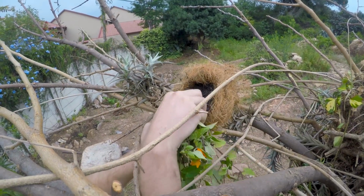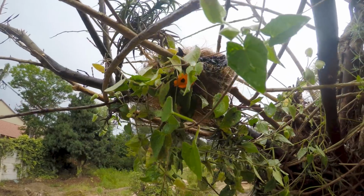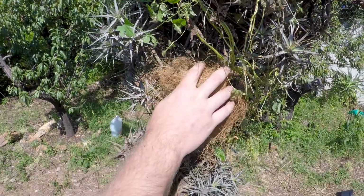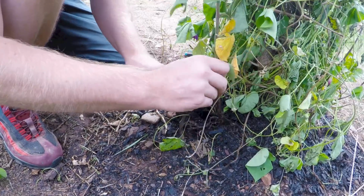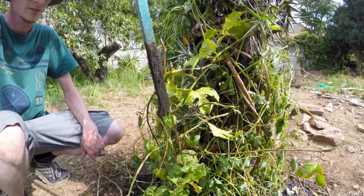While we're up here in the canopy, let's plant the black-eyed Susans in the second planter and our mystery vine in the third. Let's use our remaining coconut husks to cover the top of the planters. This will prevent the soil from drying out too fast. And finally, once again, we take our fruit vines and find them a spot at the base where they'll be happy and can climb easily.